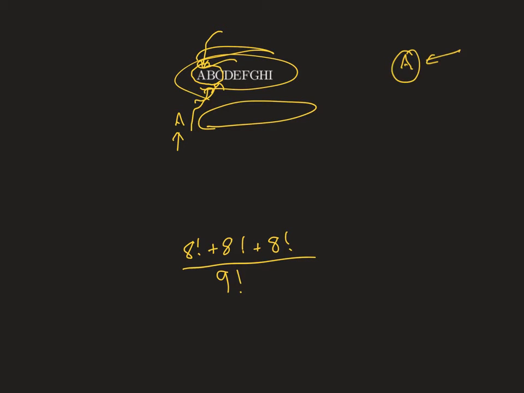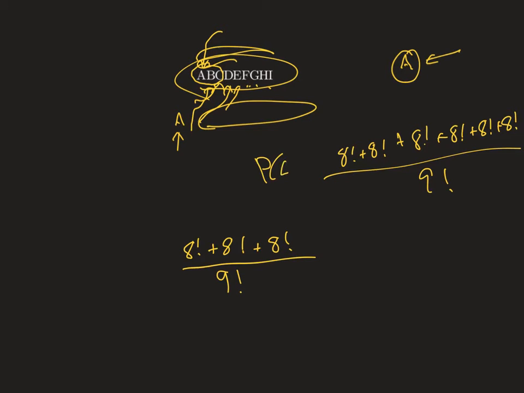You could do that and just say 8 factorial times 3. Or if you had done it with, what are the chances of losing? Well, that's if A was in the 4th, 5th, 6th, 7th, 8th, or 9th positions. So you'd have 8 factorial plus 8 factorial, 6 times, all over 9 factorial. So this is the probability of losing, and this is the probability of winning. 8 factorial plus 8 factorial plus 8 factorial equals 3 times 8 factorial, over 9 factorial. Of course, this all cancels out, and you're left with a 9, and that's 1/3.